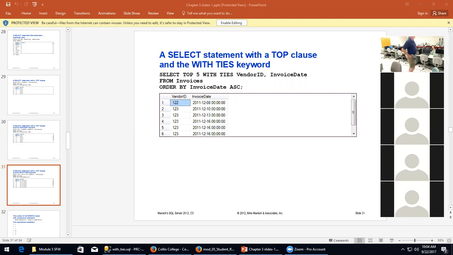I left you last time talking about one that kind of caught me by surprise, and I wasn't quite sure of what this did: the select statement with a top clause and with ties. I said that I would research it and get back to you. So when you have a select top with ties, I set up a test case, and let me bring that up.